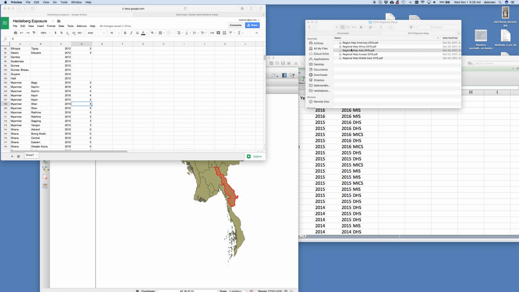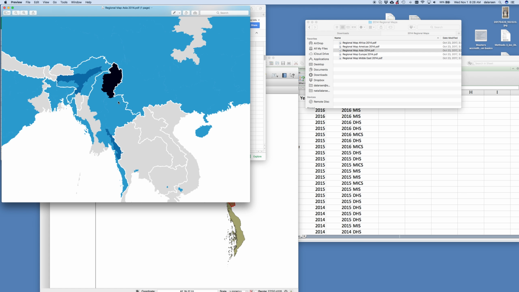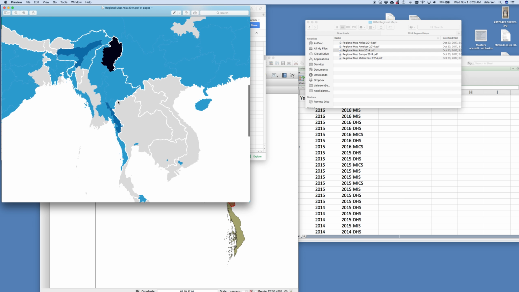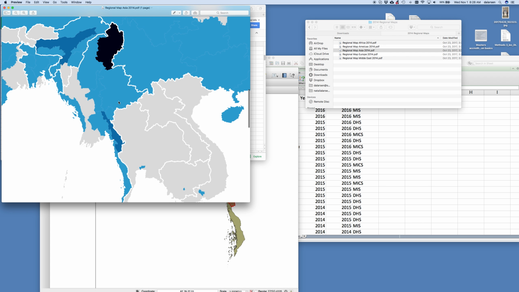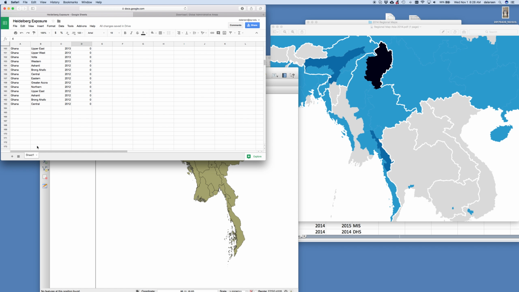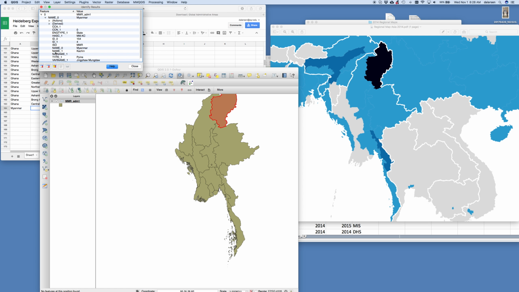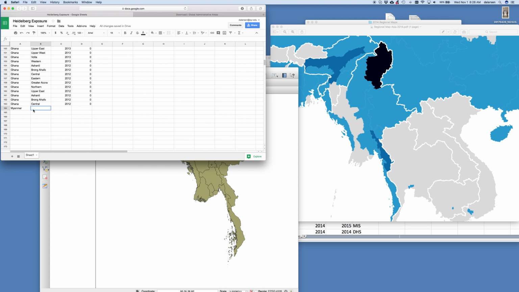That's good. Now let's go to 2014. Goodness, there's war in different spots every time in this country. Alright, so we'll move this over here. Now I'm just going to come down here to the bottom and then I'll resort it later. So we're in Myanmar. This province here is called Kachin, and it's a level 5.